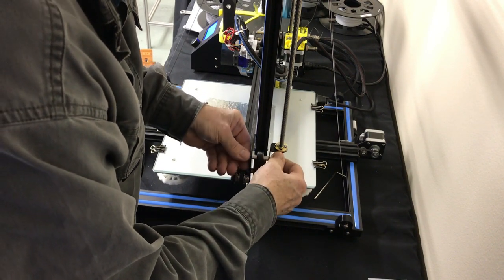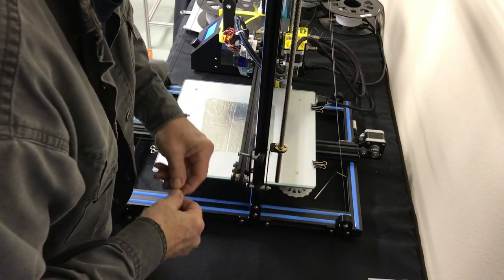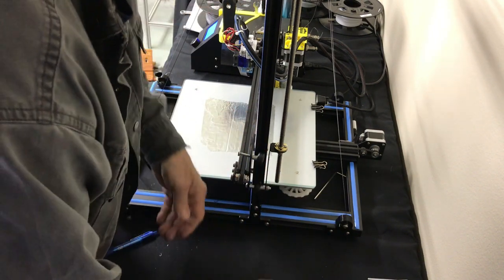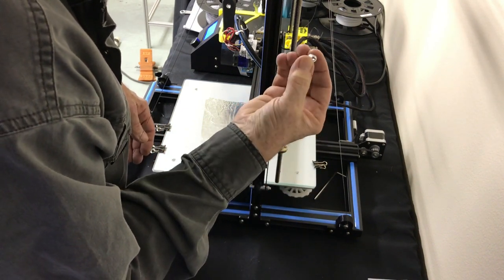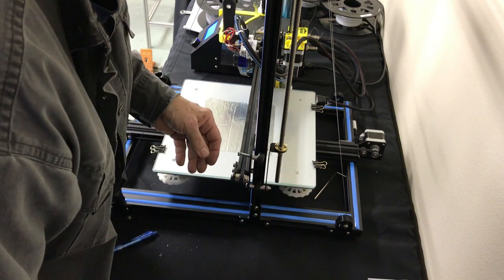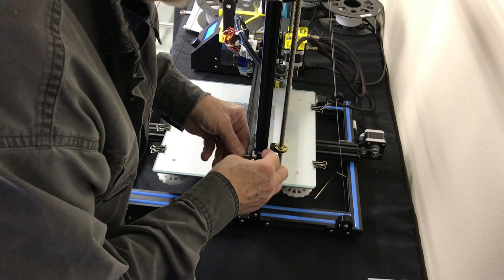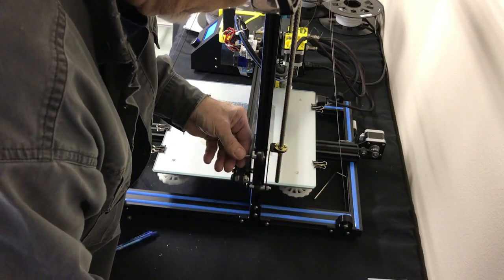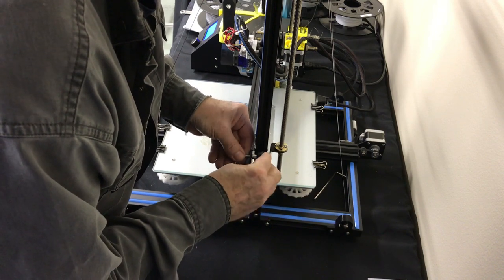This particular one, however, we're putting this spacer in it. So if you see what I just did there, these spacers will be added. This is an 8 millimeter long by 5 millimeter spacer we're gonna put in here. And I'll actually disassemble this whole thing. This is how this looked before we got to it.